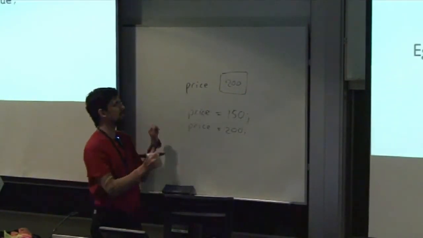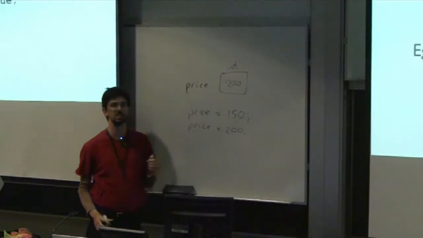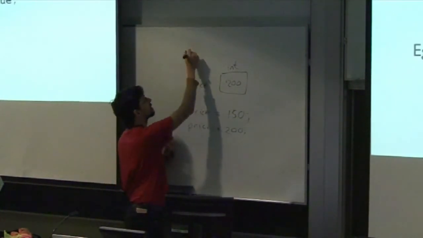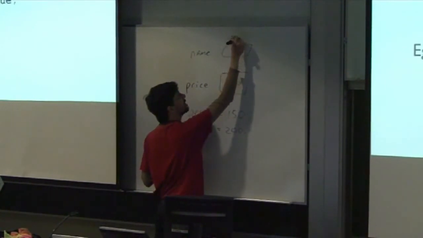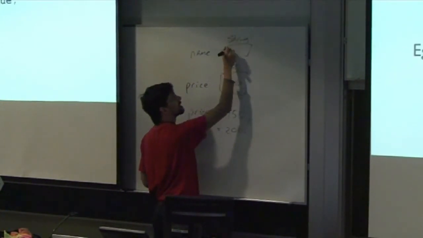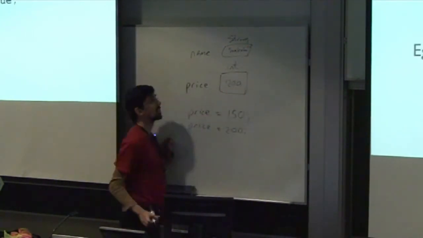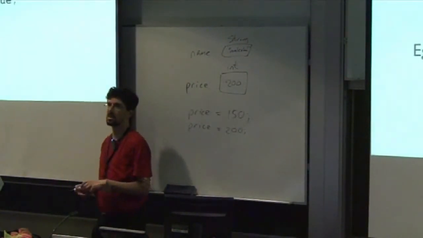It has two things. It has a name and it also has a type. So in this case, this is an int, and so that box contains a number. If instead we had a thing called, for example, name, and that's a string, then what goes in there is a string, like Malcolm, right? And so name is a box that contains a string, price is a box that contains a number.